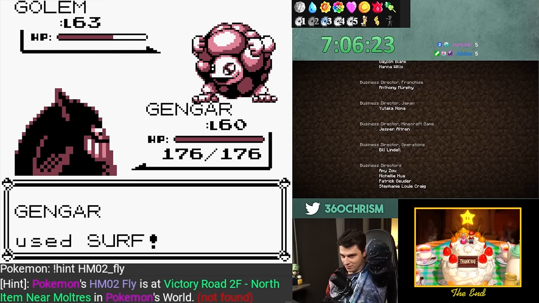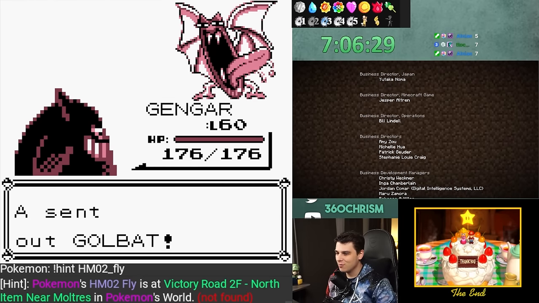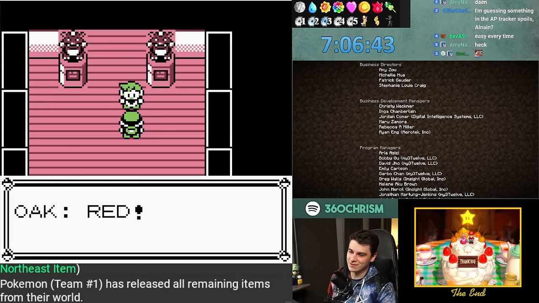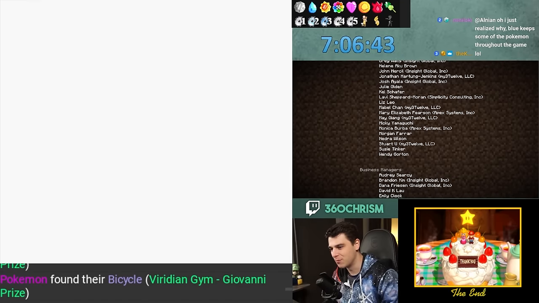4, 5. Wait, 6, 7? One Pokemon to go? 8. Didn't even get sub 7. Damn, I was aiming for sub 6 today. God damn it. Bike was 7 badge locked.